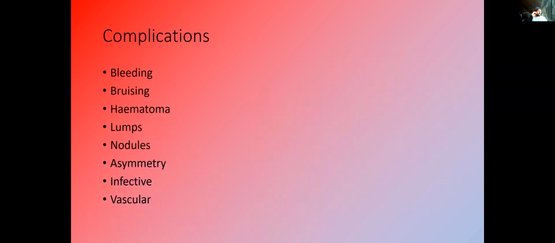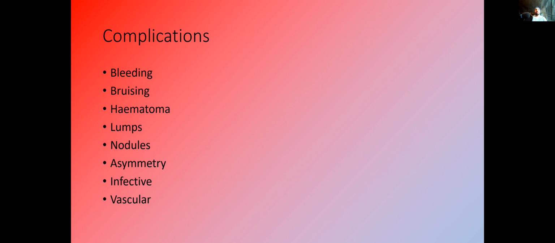So complications, let's look at complications. I'm sure some of you have had these. I've probably had most, if not all of these as well. I always say this, you get a good practitioner and you get the best practitioner. The good practitioner, so to speak, is going to say, I've never had a complication. But the best practitioner is going to say, actually, I've had X, Y, and Z, but this is how I've managed it. So knowing how to manage it is very important.